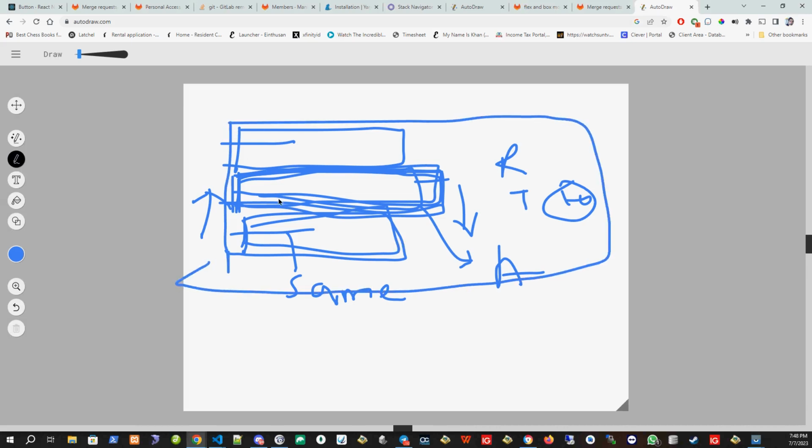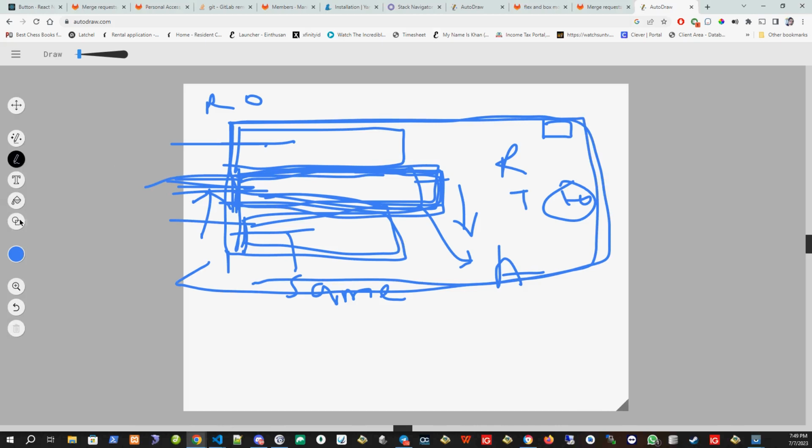So let's say the parent is here and I give right of 0. That means this element will move here, right of 0 here. So this element which I have given absolute position will change its position based on the parent's location, and the other two elements will join together because they will not think that this second box exists anywhere in the space.